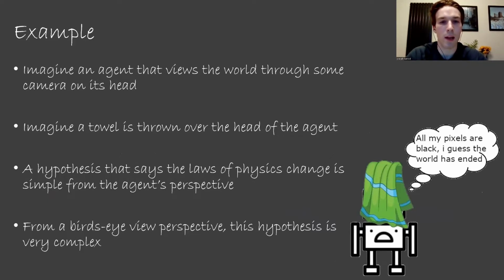Simple hypotheses from the privileged perspective can actually be quite bad, and so we lose a powerful tool that helps us reason effectively. I'd say hypotheses that are, in some sense, objective versus hypotheses that are subjective about your personal experiences have different notions of what counts as simple versus complex. Like throwing a towel over the webcam is something that is pretty simple subjectively, but objectively maybe not quite so much, while a hypothesis that's like, I'm just going to see black forever, that's very simple to specify subjectively, but objectively it'd be like, what? Why would there be a law of physics that says the universe poofs out when somebody throws a towel on the webcam? Yeah. So I'd say that subjective versus more third-person hypotheses tend to have different things that they say are simple versus complex.